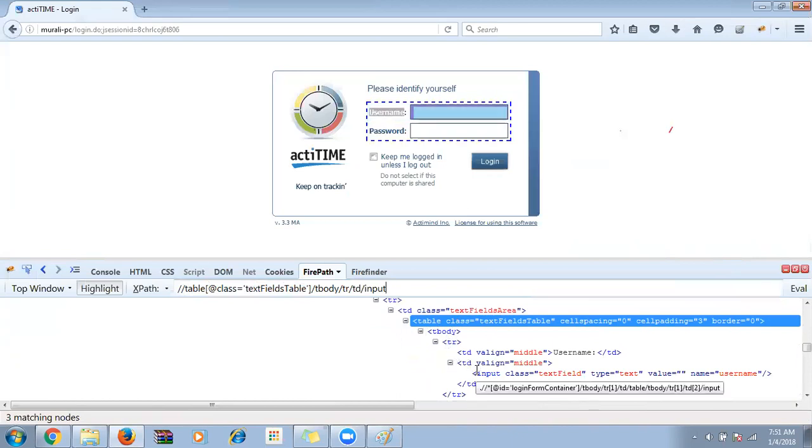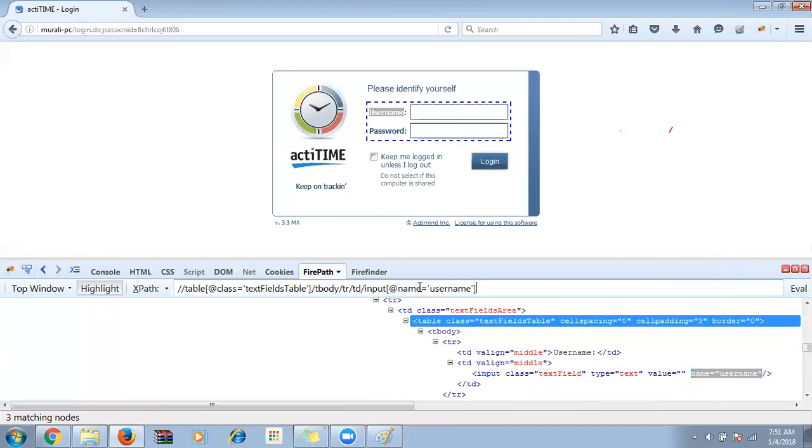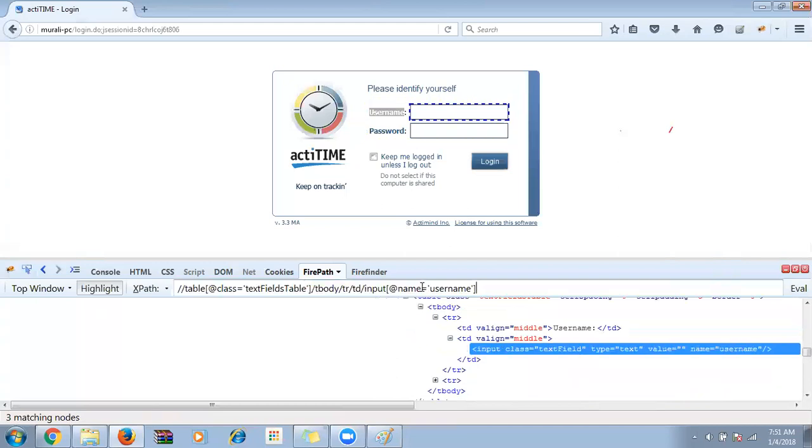The input tag name is username: @name equal to username. Correct, right? So this is one way.